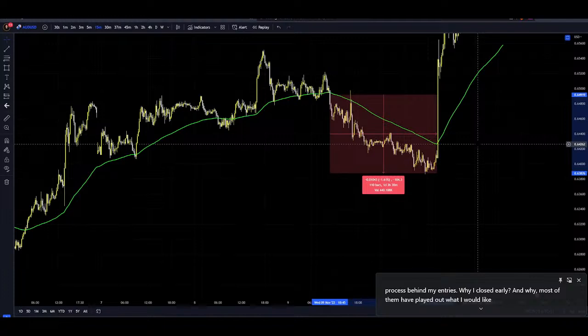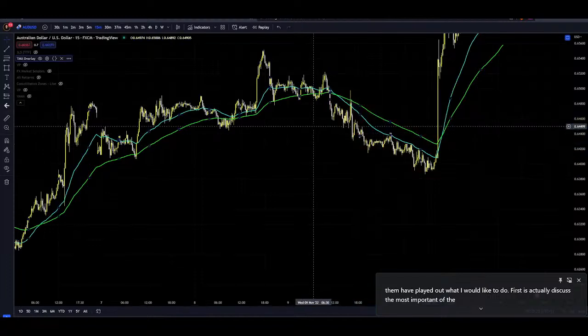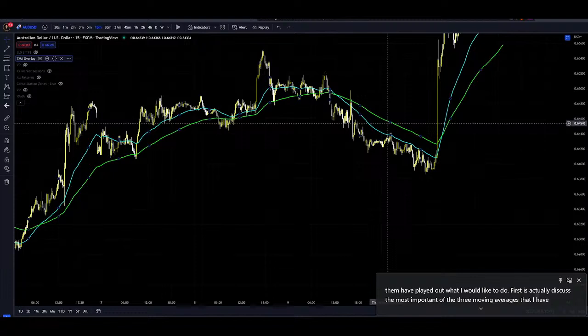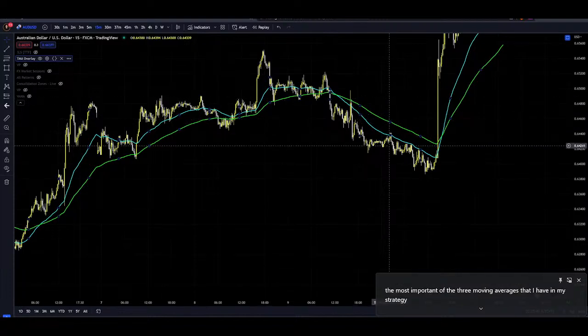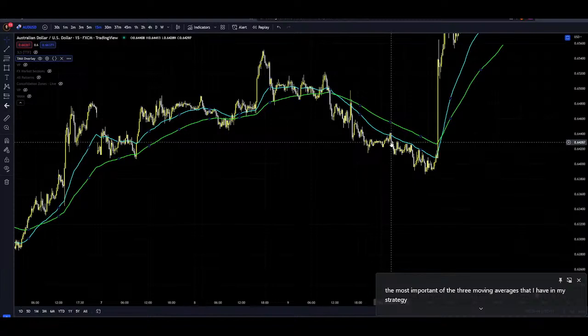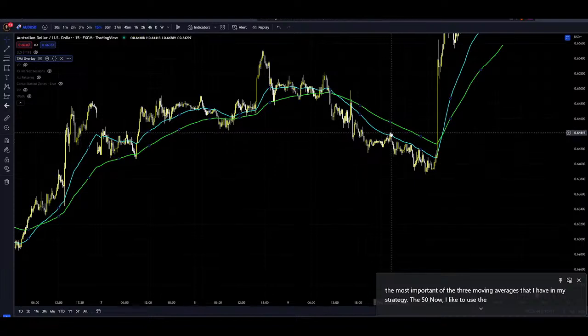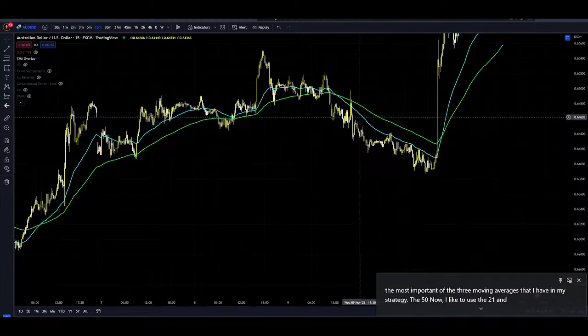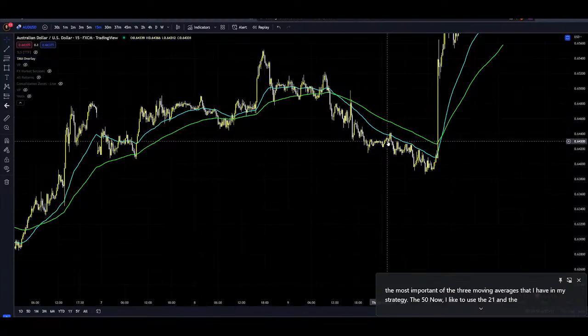But again, a lot of my entries are subjective and based on what I'm seeing as well as price action. So it's not a guaranteed rule that you need to have in order to take the trade. Now, if the 50 is the buy above or sell below line, the 21 shows us how strong that move is. If price is rejecting off of the 21 moving average, that means the momentum is very strong in that direction.